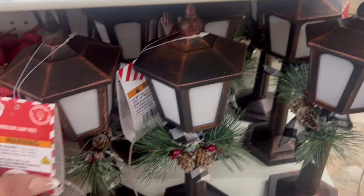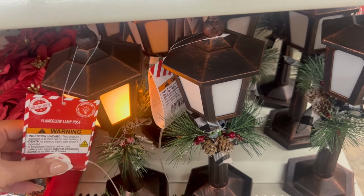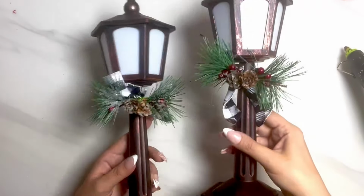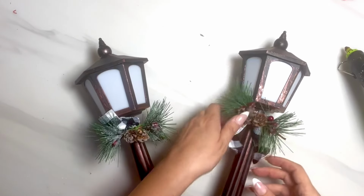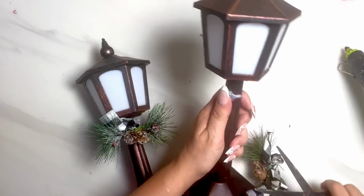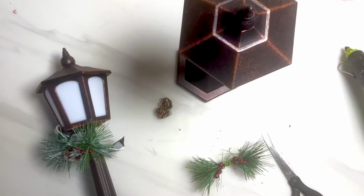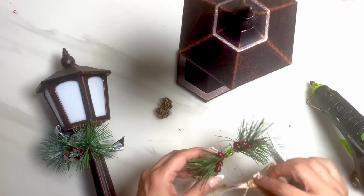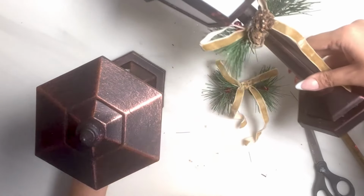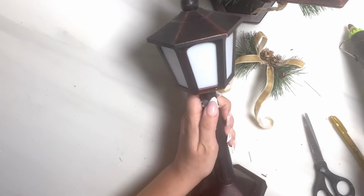Another amazing find at Dollar Tree are those cute lanterns. Look how beautiful they light up. I grabbed 2 of them, but I wanted to give them just a little bit of makeover. I didn't like the ribbon on them, so I removed the pick, I removed the ribbon, and simply added a velvet beige tulip ribbon just to make it cohesive with my decor this year. I add the pine cone on top of it, and I will glue them back to my lanterns.